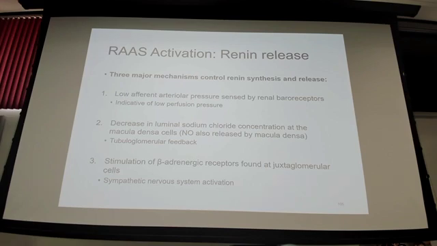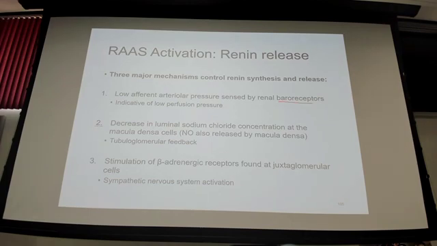And then what incites that response from the kidney? Basically, what is the question asking? What stimulates RAS? Low blood pressure. What causes low blood pressure? What mechanisms are going to have the kidneys recognizing a decrease in pressure, either renal blood flow or glomerular filtration rate? What's going to respond because of low blood pressure? So, low afferent arterial pressure sensed by renal baroreceptors. And what do baroreceptors do? Sense pressure. Exactly. Okay?